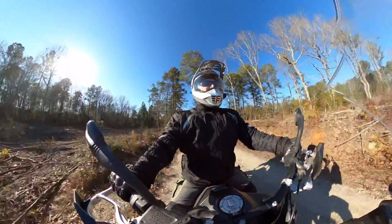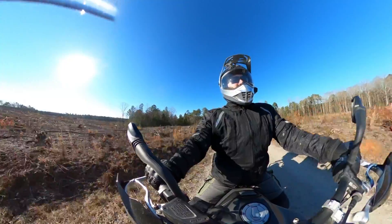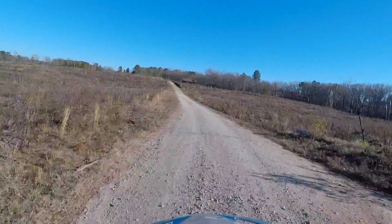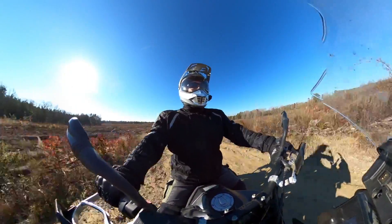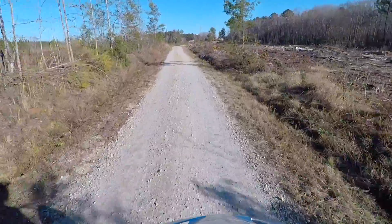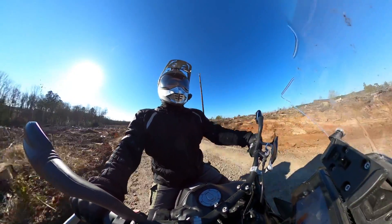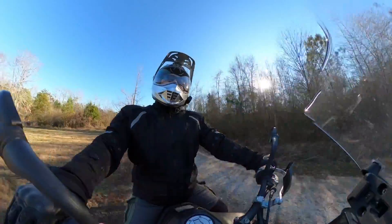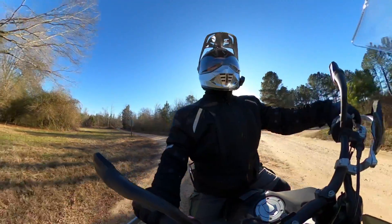So why did I get the 890 Adventure Standard and not the 890 Adventure R? I'm in my 50s — I don't need to ride a bike like I stole it. Already compared to my Africa Twin, the suspension on this is better, and I have not been able to outride the suspension. I was never a motocrosser or a pro rider, so this suspension works great for what I need. I have short legs — a 29-inch inseam on a good day — so the Standard's lower seat height is good for me. I also saved about a grand by buying the Standard instead of the R, and it comes with a two-year warranty versus the R's one-year warranty.